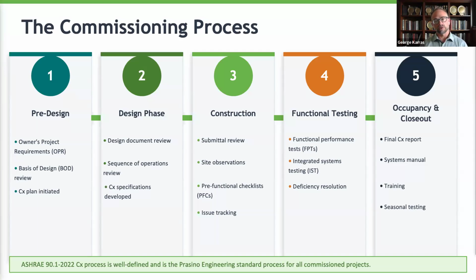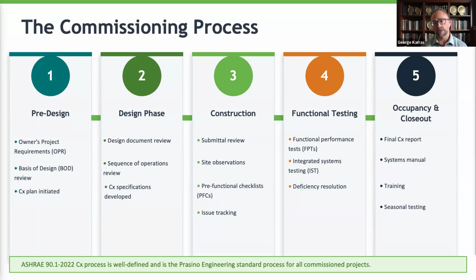Really, what everyone usually associates with commissioning is step 4, where it's testing. It's the functional performance testing. That's where you're actually on site doing the testing and identifying deficiencies and putting them into a log. If I had to say, most people are familiar with step 4, but you'll see it's really broadened the whole commissioning process. And lastly, there's a final commissioning report, systems manual, trainings, and seasonal testing.